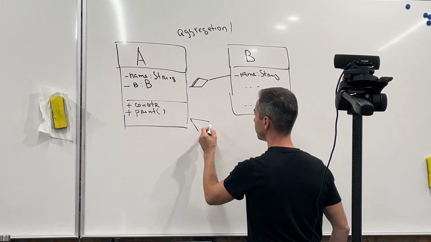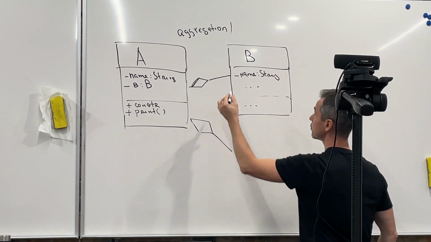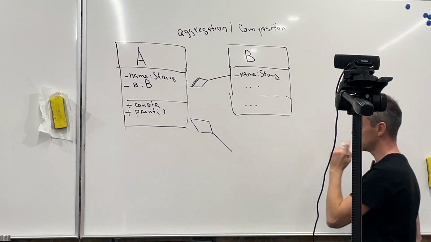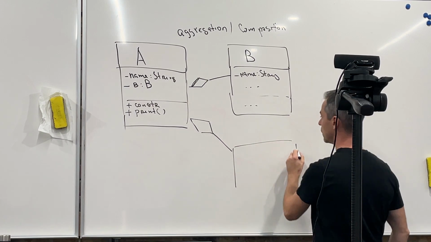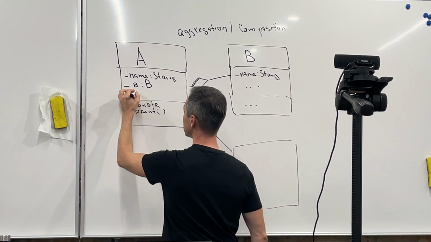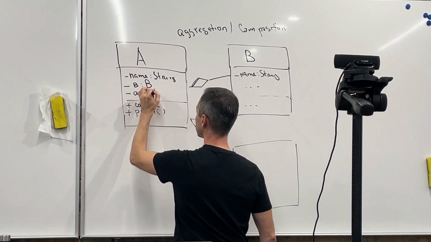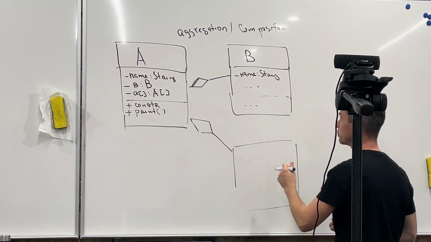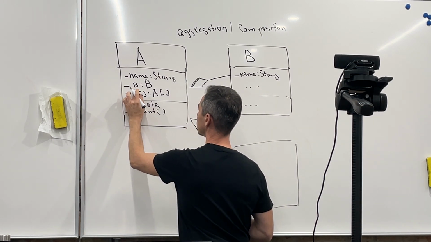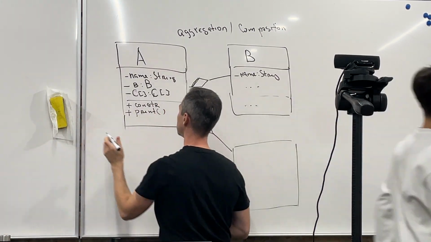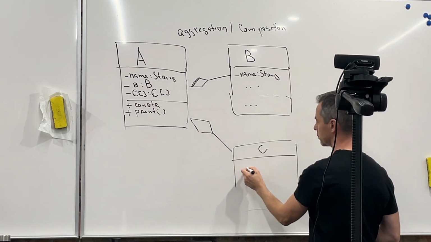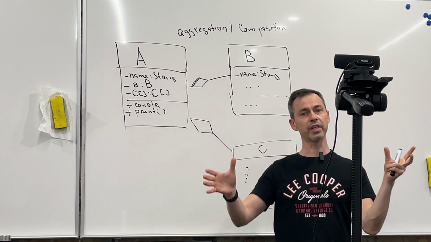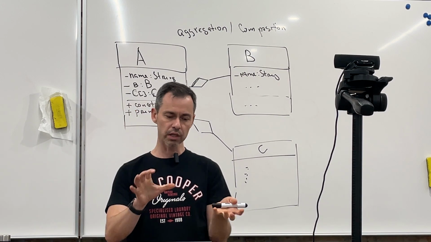Not only that, I could have another aggregation, or composition finally. I will explain this difference, but in this course it is not so important to know the difference. Let's just think at least in these terms. For example, I have maybe an array list of another object, not A, but let's create C. And I could introduce C object, and this object could also have some information. So in such a way, we could create different parts of abstracted reality in our program, and we could easily play with that.